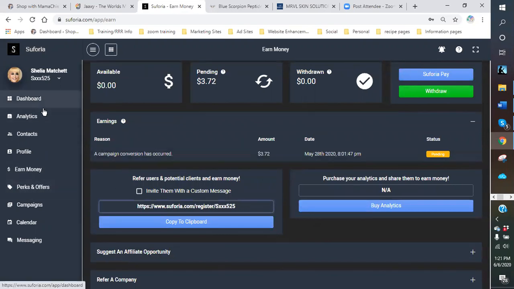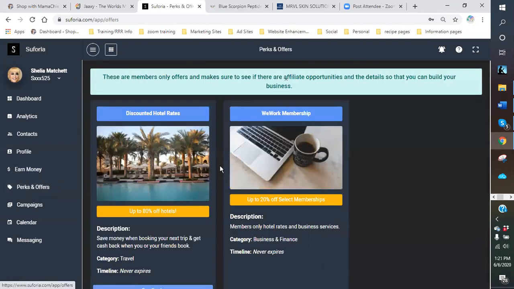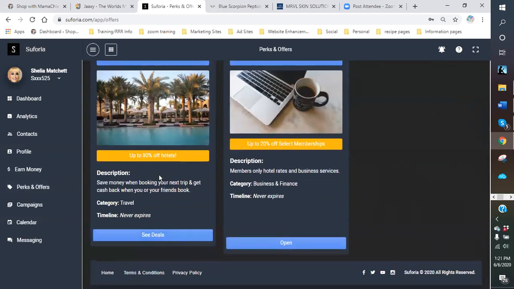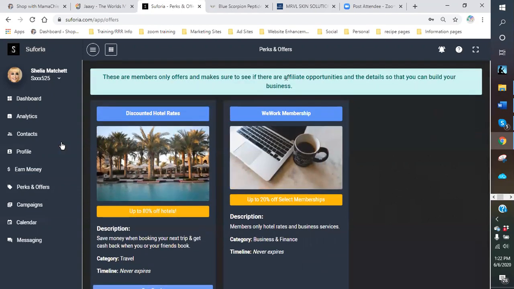And for those that don't know how to navigate this, say you want a trip, since most of the parks and recs and places are opening. If you want to go to perks and offers, here's where you can go and book your hotels for any destination. And you can save up to 80% on your hotel rates. Go through your own link, which is right here, and you get commissions on your own travel purchase, your own hotel stay. So the minute you check out and everything's processed and finalized, you will get a commission on your own hotel stay.